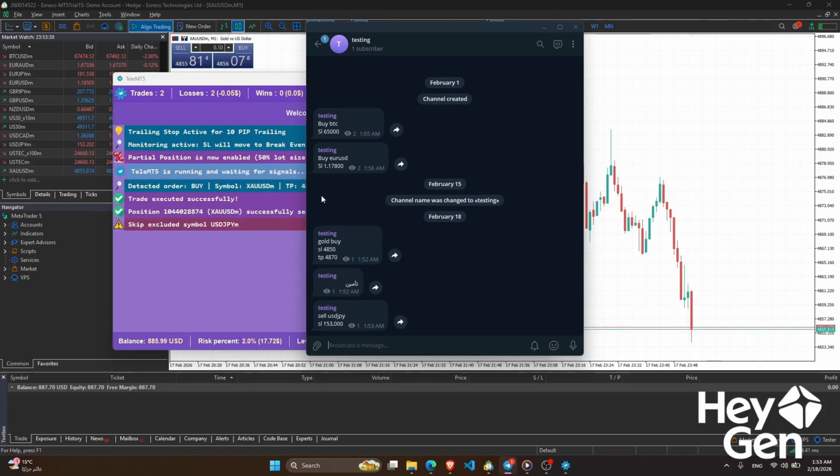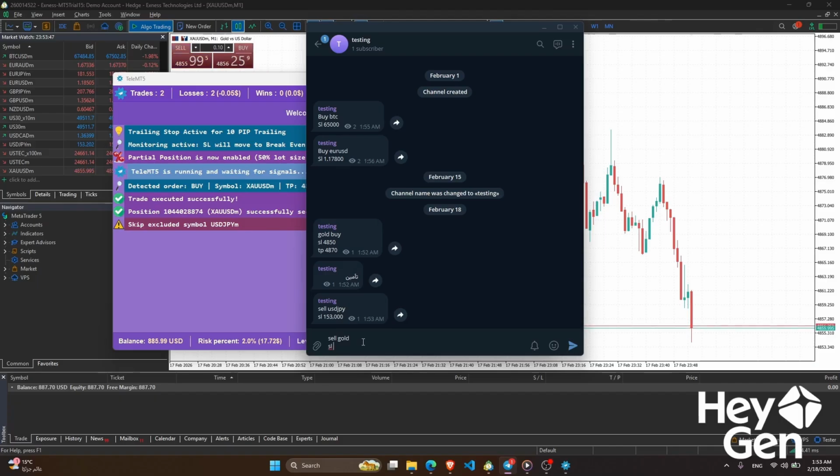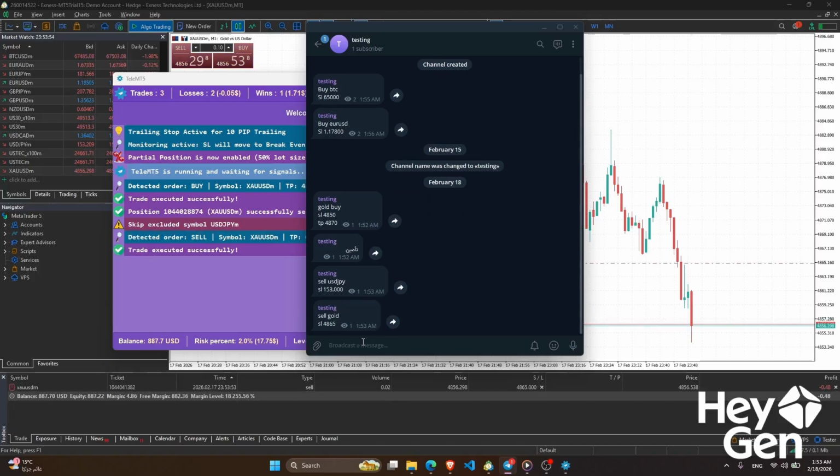This is because we specifically prevented the program from using it. Okay, let's try a new example, such as selling gold. We can set the stop loss at 4.8. Of course, the program can normally take the trade whether it is with a stop loss or just with a take profit, and then when the price comes down, the message itself moves along with it. This ensures that the program stays updated with the current market conditions at all times.